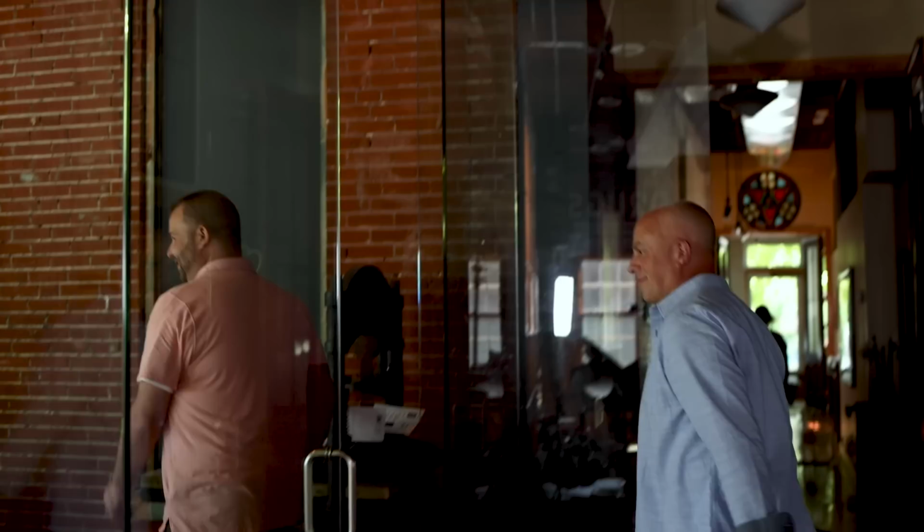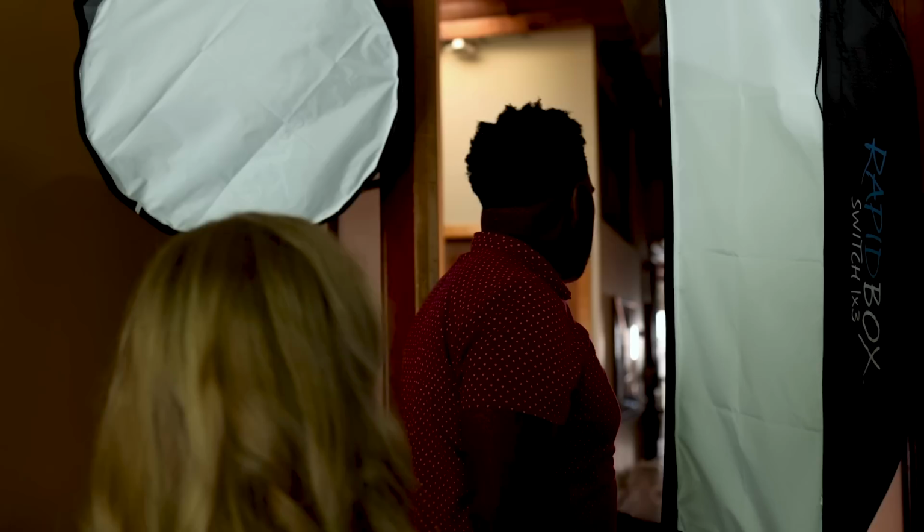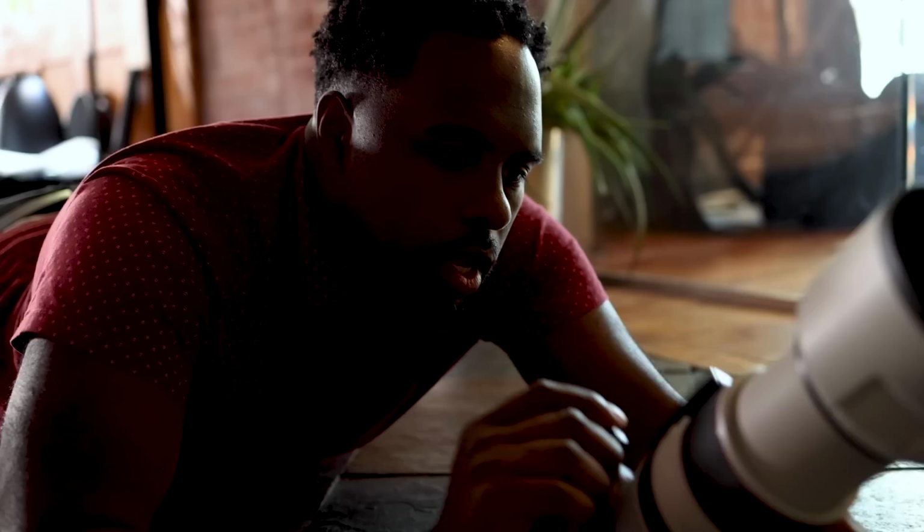It's coming time. What I'm envisioning for this shot today is I'm going to go straight down the hall, two doors halfway closed, butterfly light, and just knock it out of the park. So excited for this one. Let's see. Stabilizer's off. That's not good.